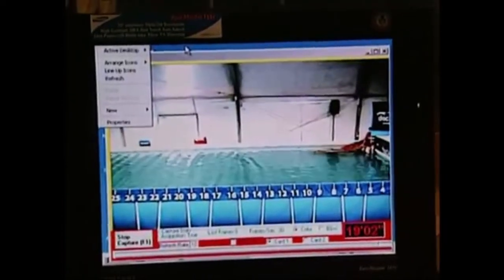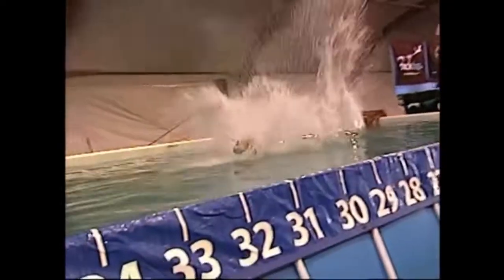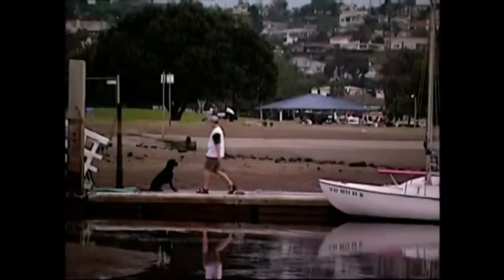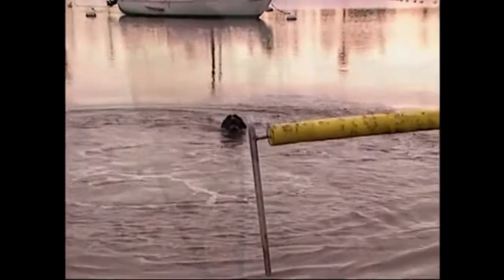The distance is measured from where the dog's hindquarters enter the water. Hogan uses a speed technique. He runs at top speed down the dock to retrieve an object from the water. During practice, he gets extra lift from jumping over a bar. Good boy. The best jumpers use the chase technique, where you run the dog down the dock and you lead the dog up in the air to get maximum carry. It's called the chase technique. They chase the ball up in the air. He hasn't mastered that well enough for competition, so we've got to revert back to our old way of doing things today.